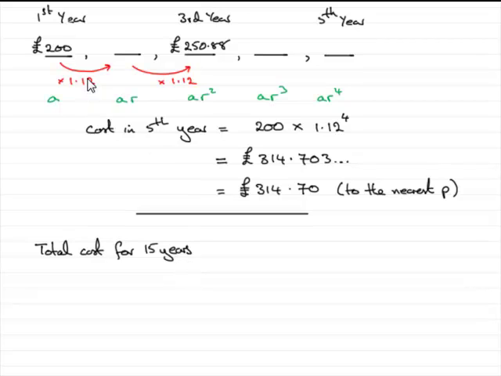Well basically we found out, as I explained in the earlier part of this question, that we paid £200 in the first year and it went up by 12% each year and it was basically a geometric progression and these would be the terms.